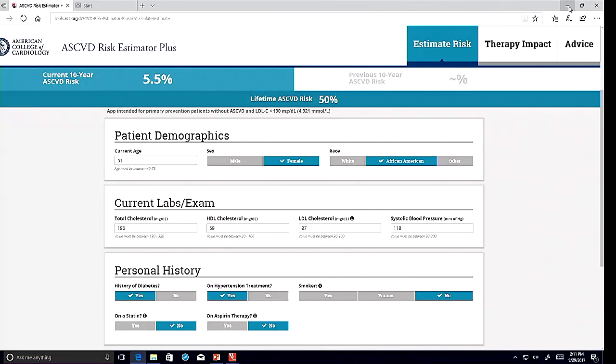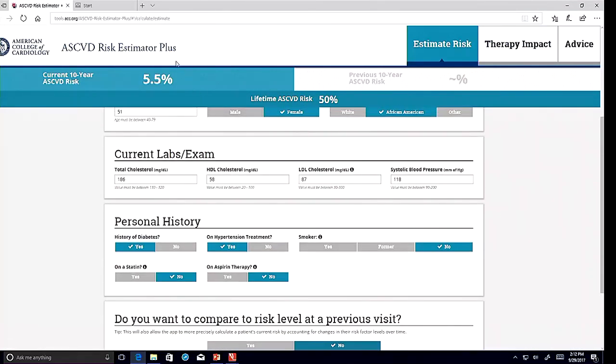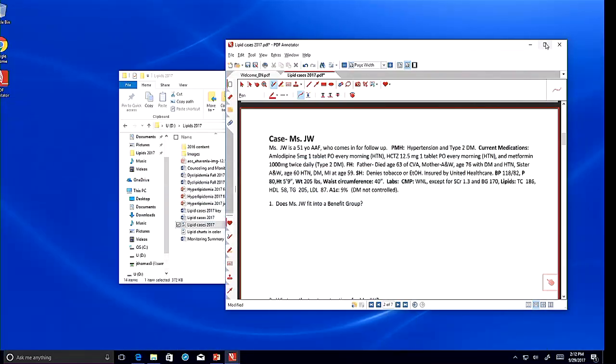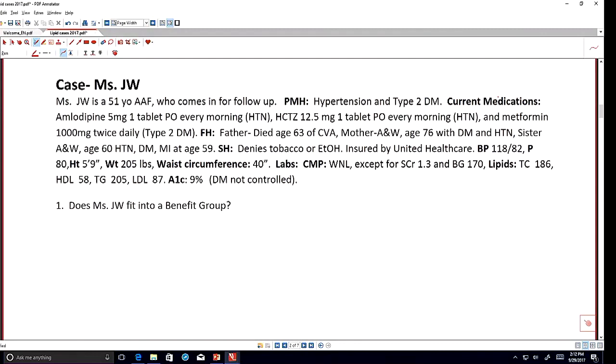All right, let's talk about the case. So did everybody see here? Everybody said, well, this patient has diabetes. Don't we need an ASCVD score? So I just went in, I Googled ASCVD risk score calculator, this came up, and I plug and chug. You put in the numbers, and it gives you a risk score up here. Everybody see it? So for this patient, it's 5.5%. So what does that mean if it's 5.5%?